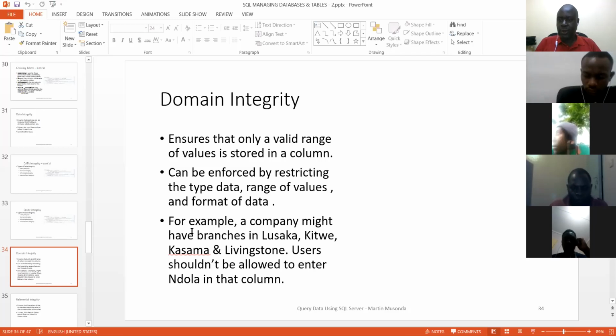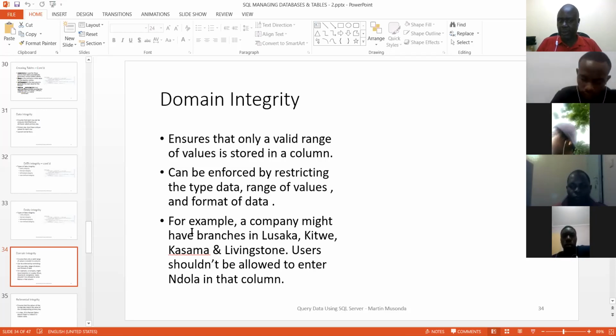So we would want to restrict towns entered to just these 4, Lusaka, Kitwe, Kasama, and Livingstone. So we can use domain integrity to make sure that only these 4 towns are entered in a column. Any other town that is entered is going to be rejected.